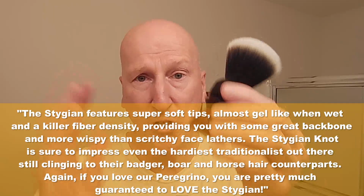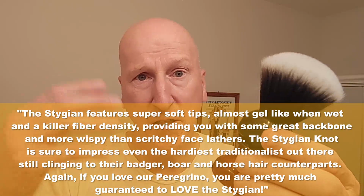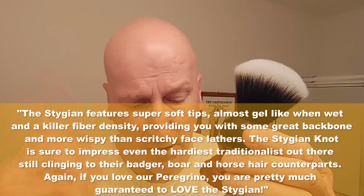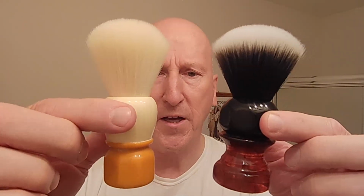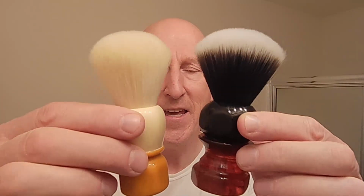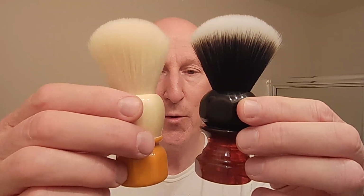Let me show you what this looks like in comparison to the other Phoenix brushes that I have. Let's go from the smallest to the largest. Here is the Amber Aerolite next to my Solar Flare right here with the butterscotch handle. Okay, and you can see the size of the knot. It has a more generous knot here on the Amber Aerolite. Of course, this is the butterscotch knot, a butterscotch handle.